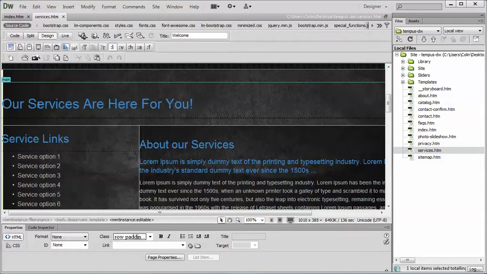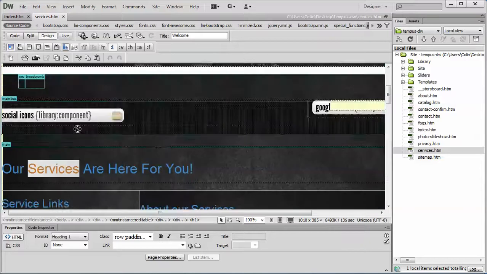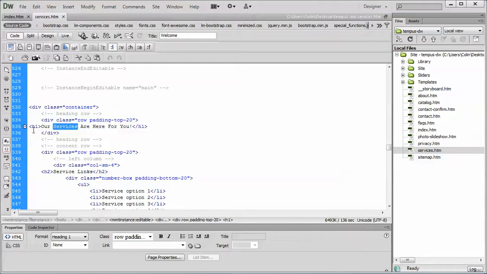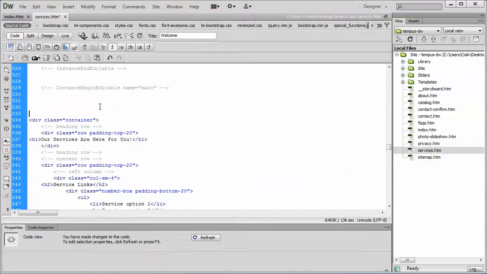And let's put it above our services are here for you. Let's just say we want to have that new component go right above here, and then would have the heading and basically the content for our page. So I'm just going to select a piece of text, go to the code view, there's my text, and I'm going to find the container wrapper or the container that's already in the page and just put my cursor right above it. And this is one of those great things where you want to preview your page in a browser. If you like it, great, thumbs up. If not, Control Z and move around a little bit until you find a space that's going to work.